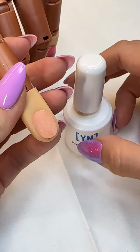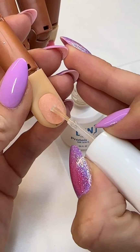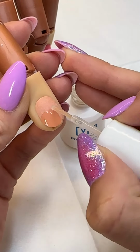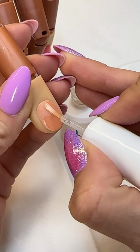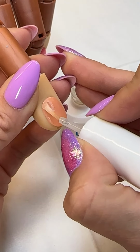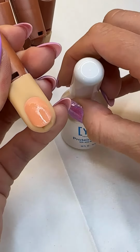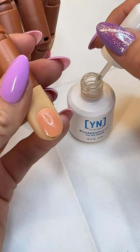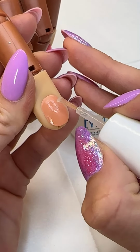So again, clean, dry surface, we're going to apply our protein bond, and I usually like to start right in the center of that nail, brush out towards the sides. And this way I'm not going to flood my protein bond into the cuticle area or into those sidewalls, because our protein bond works like an anchor. And wherever we apply our protein bond, that's where our gel or our acrylic or whatever product we're using is going to want to pull to.